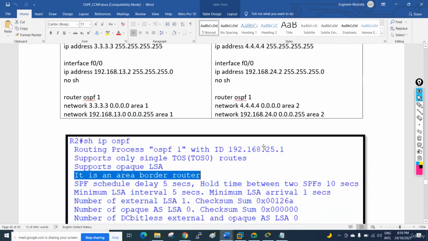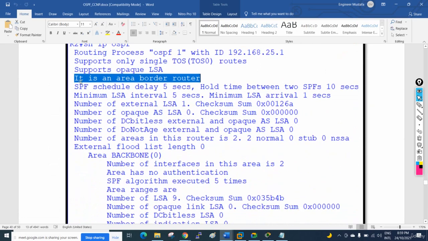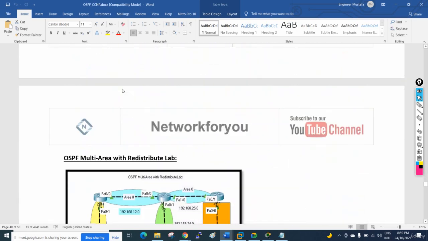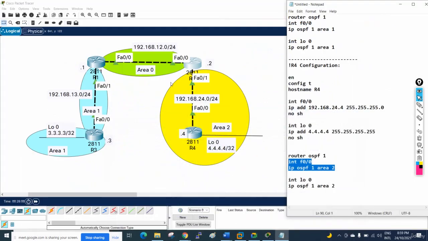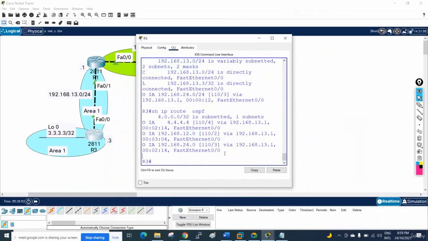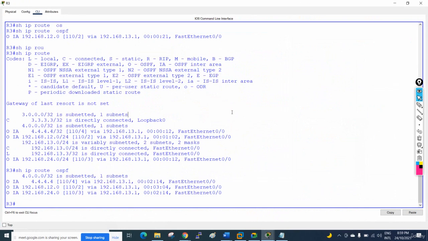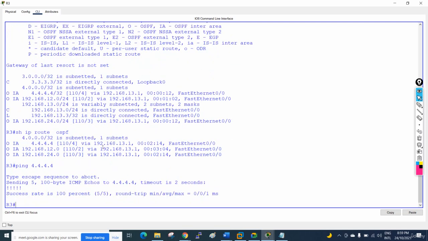So this is the configuration, and we check show ip ospf, and we are saying this is an area border router. And we check, we get the route. If you want to make sure, you can ping from here to 4.4.4.4. If I ping here, you will have the reply. Okay, it is working perfectly.